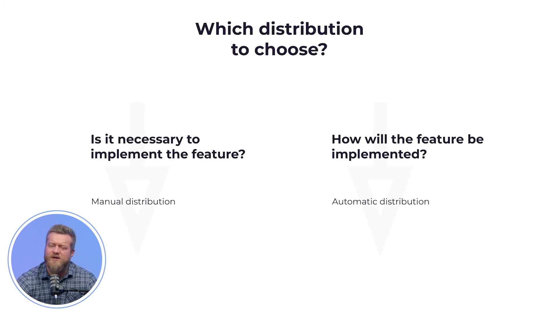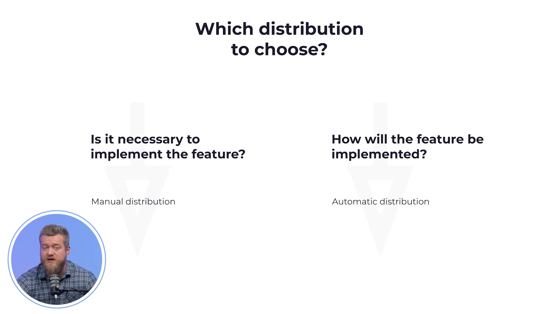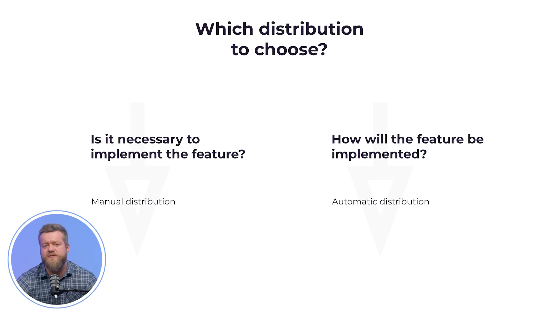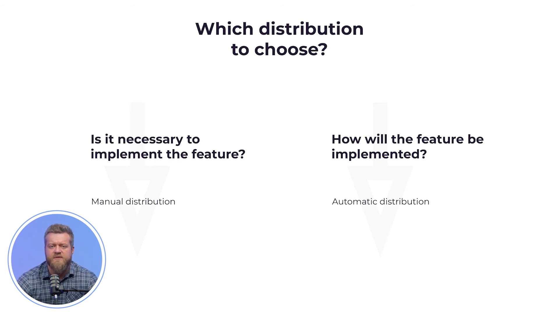Remember the two types of hypotheses we discussed? Depending on the type, you need to choose an appropriate method. When you don't know if you need to implement a feature, choose a classic A-B test with manual distribution — for example, 90% of users keep seeing the current version and only 10% get the new feature, so as not to worsen metrics drastically if something goes wrong. In the second variant, when you know the feature is needed but have several variants of implementation, the best way is to dynamically distribute traffic by algorithm. This allows most of the audience to immediately have access to the option that gives you more conversions, purchases, or registrations.